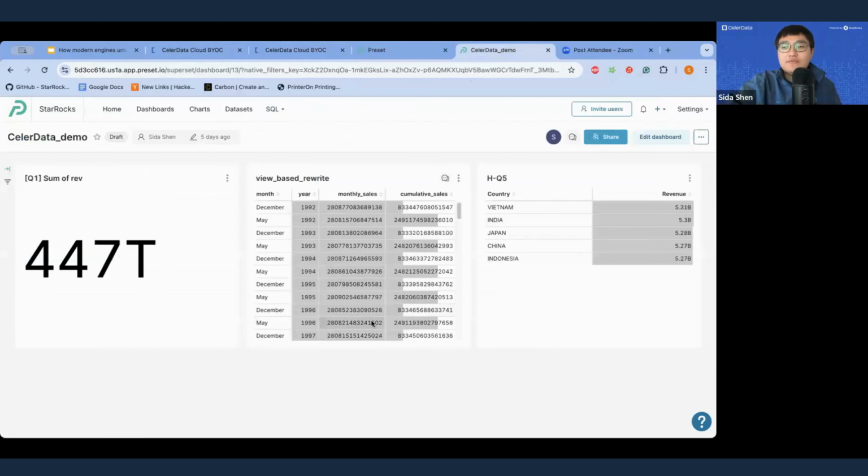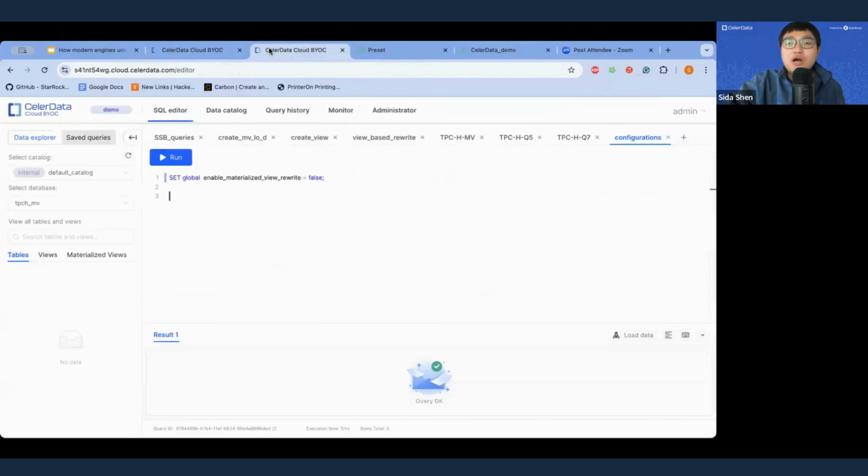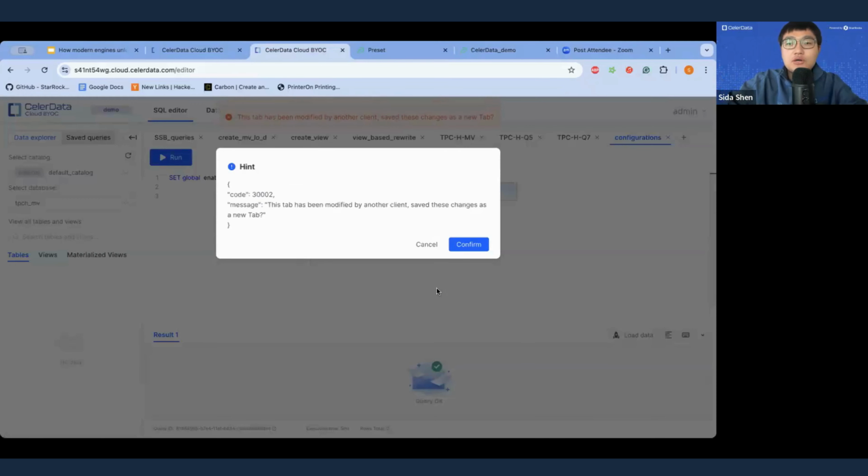So these two queries I want to demonstrate. One is the TPC-H number 5, and this one I created just for the view-based rewrite on the SSB 1 terabyte benchmark test, right? How we're going to demonstrate is that here is a global parameter that we tune: enable materialized view rewrite, true or false, right? So this normally would be true.